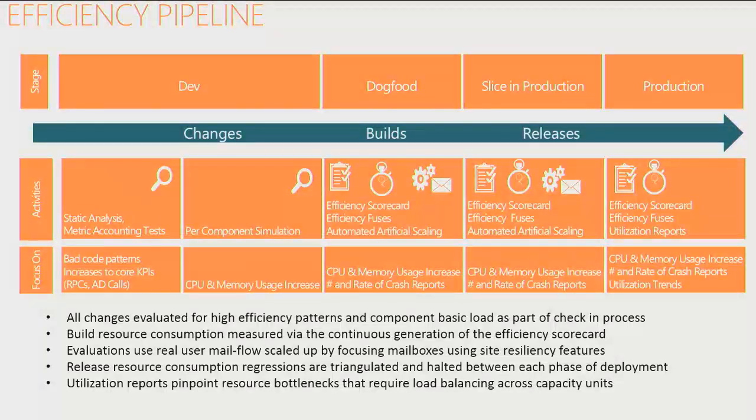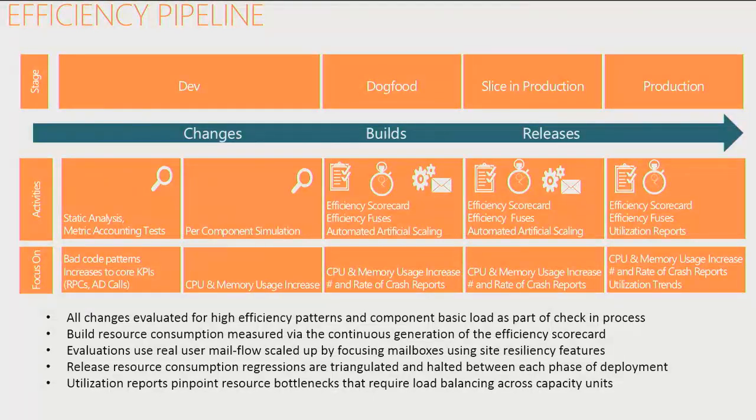And so in that stage of the pipeline, we don't necessarily have to use artificial scaling. Every once in a while we do, but for the most part we don't need to use it, because we've got enough users and a high enough mail flow. But we still have fuses that are there. We still generate the scorecard on a daily basis. We still have a fuse that can fire if we cross the threshold for production. But essentially, once you get over here, at the end of deployment, then that build or that release is out to production. It's on every machine in production.